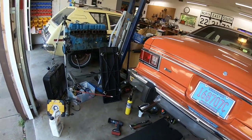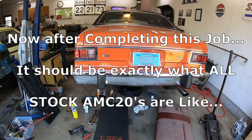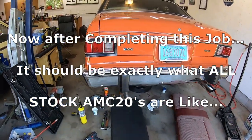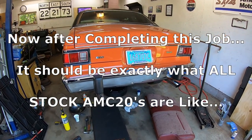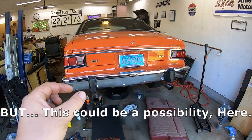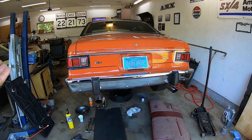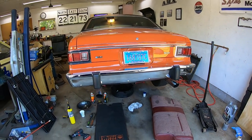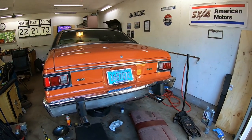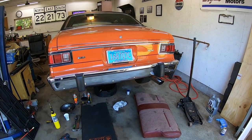It's just something you're going to want to study, because what I'm doing here probably isn't going to be exactly what you're going to run into if you're working on a CJ or a Javelin, whatever. Things could be a little different. You could have a different ring and pinion setup. Your ring gear potentially could be wider than what came from the factory. I actually saw this on someone's video. They had put a different ring and pinion in for a higher or lower gear for their mud machine or rock crawler.